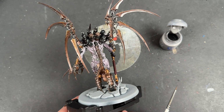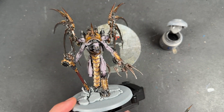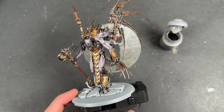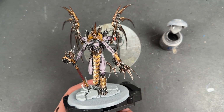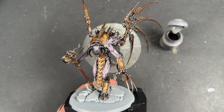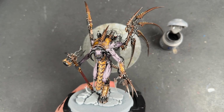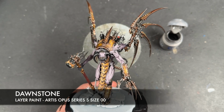We are going to be doing some glowing stuff, but for now, you can bask in their reflective, shiny glory. So what we're going to do now is move on to our last remaining colours. We've only got a couple left, and one of those is the black details. The colour we're going to be using to highlight those is Dawnstone.